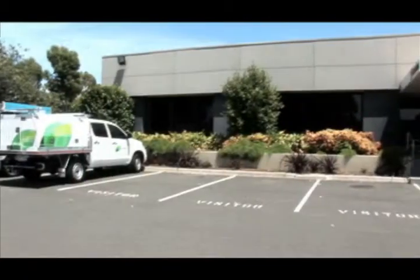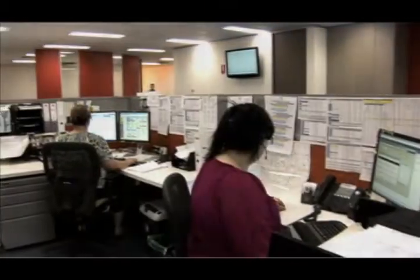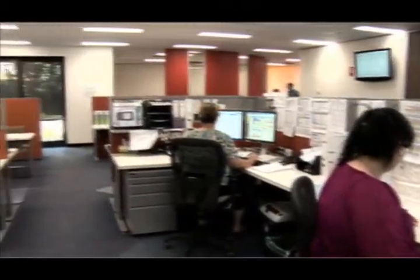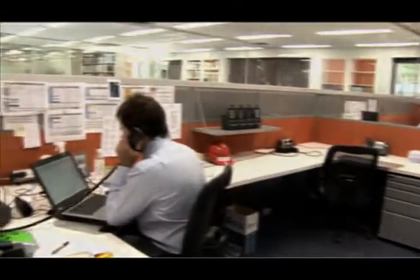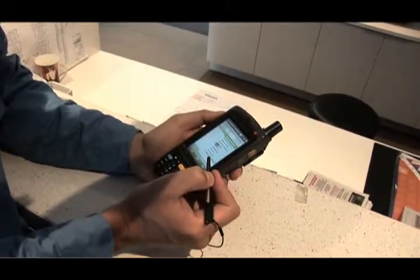Prior to implementing the Motorola mobile solution, we were dealing with enormous volumes of paperwork from a growing organisation. This obviously required a considerable amount of administrative time, as well as the logistical issues of having the technicians deliver all those pieces of paperwork back into the office. The paperwork included purchase orders, safety documentation, work orders, service reports, and each of these pieces of paper had to be dealt with back at the office. The Motorola solution obviously means that we can bring all those pieces of information back to the office in real time.